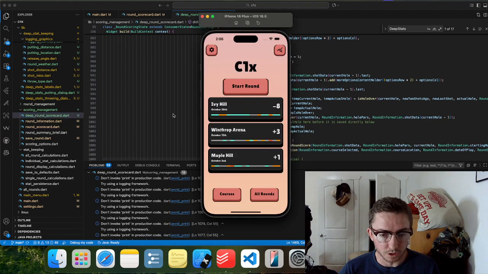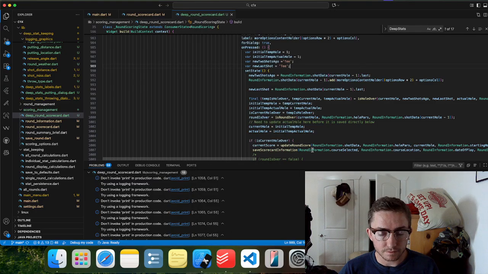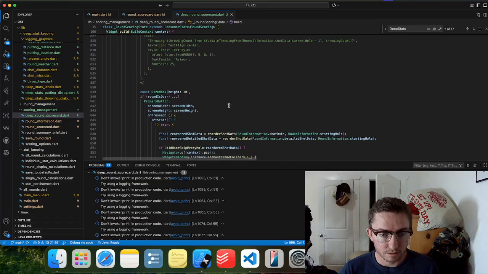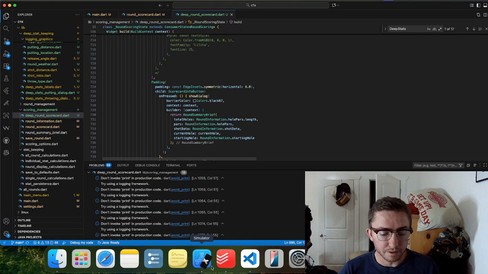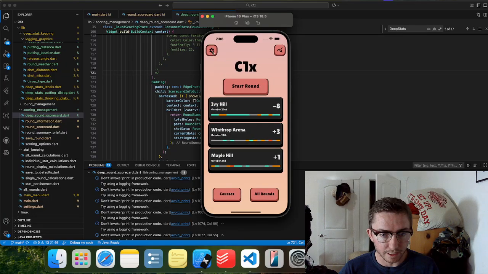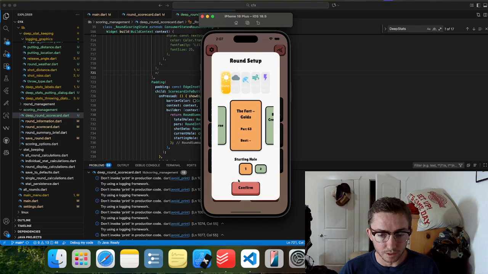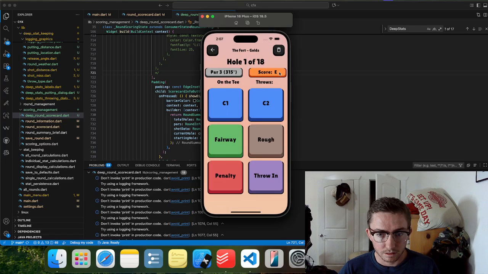So now round scorecard is going to work the same, and then we get into the deep stats view, which is where we might run into issues. I have an icon that I'm using in settings for deep stats, and I think that's kind of what I want.